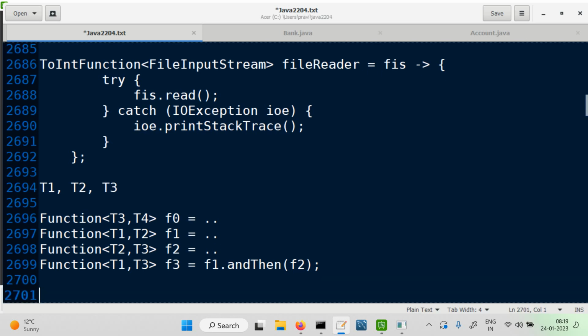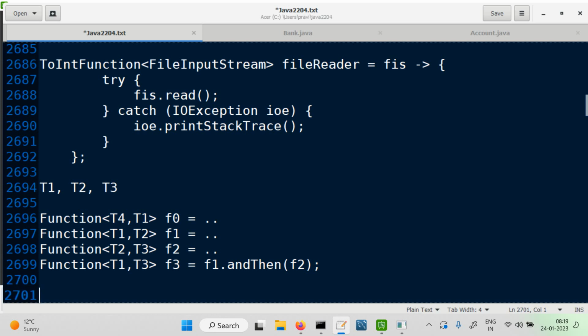If I want to use f1 itself, from T1 to T2, then the function is from T4 to T2. You can write it like this.